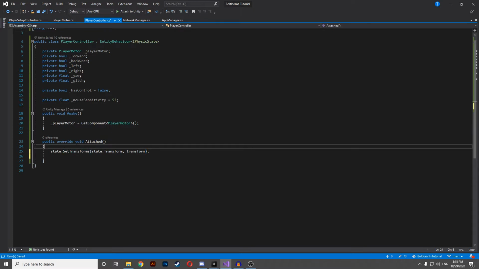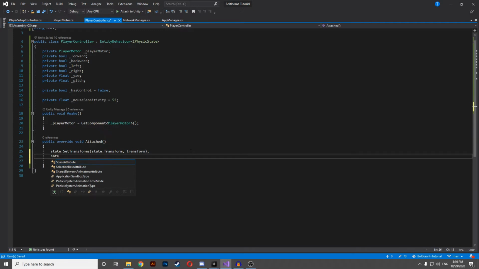Remember, if you do something like set state, add callback, add animator, set transform, set teleport, everyone needs to know it, because otherwise it will just be useless.